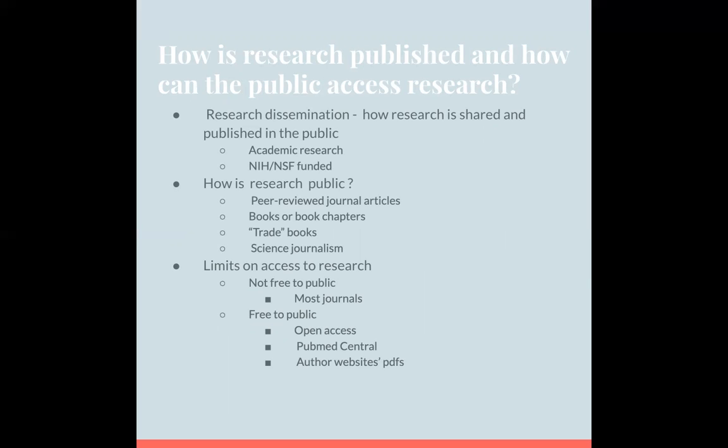Research is made public through means such as articles, books or book chapters, trade books, and science journalism. Despite the multiple ways for the public to access research, it's not as easily accessible as one would think. This is due to the fact that most journals are not free and there are only certain outlets to get research.